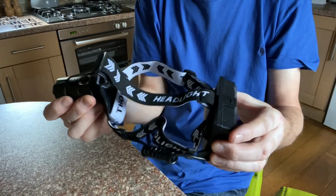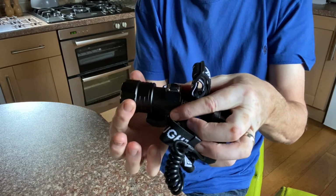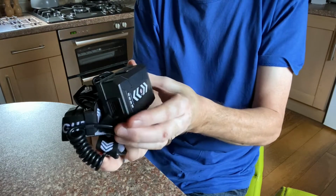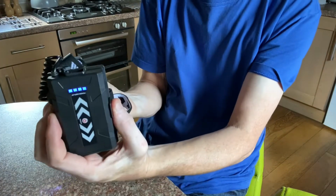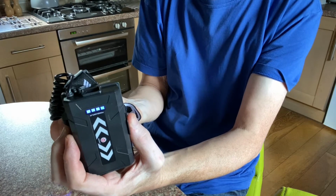Now, it comes with 3 full rechargeable batteries. It has a run time of 12 hours if you was to run it on its second mode, and only 2 hours if you run it on its highest beam, but it is a 30 watt and it is classed as being the most powerful head torch available at the moment.